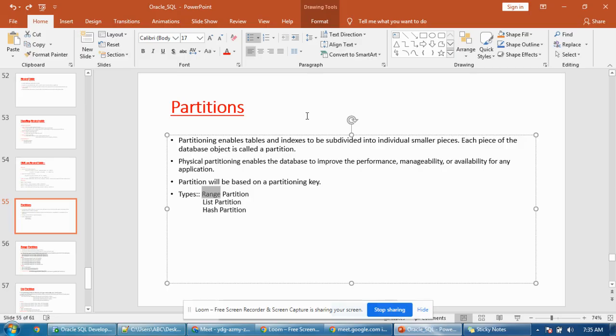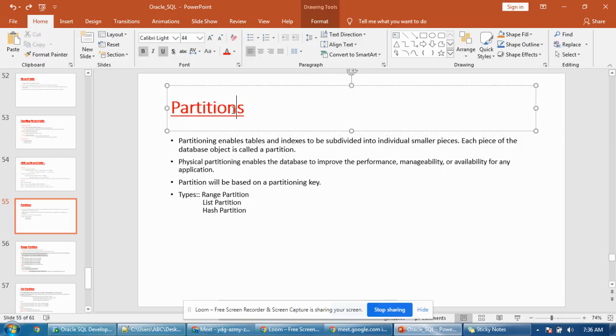Let's assume a bank has been doing transactions for the past 2 years. First they take one month, January month data, and store it separately; that is a partition. Next month they create one more partition and insert the data separately, and the same way for the third month, March. Like that, for each month they create a separate partition.